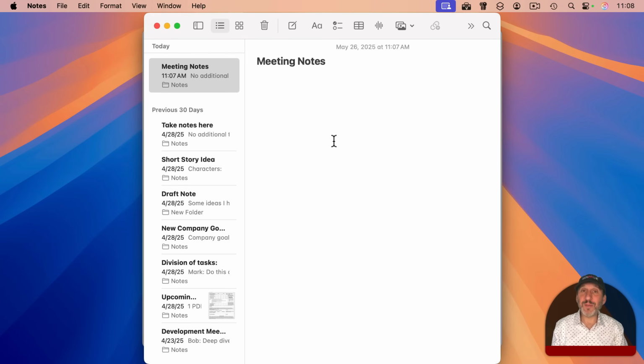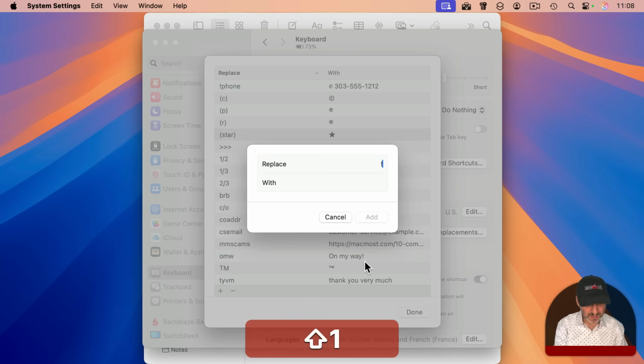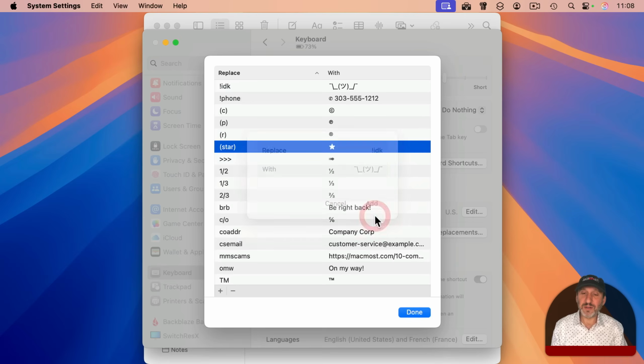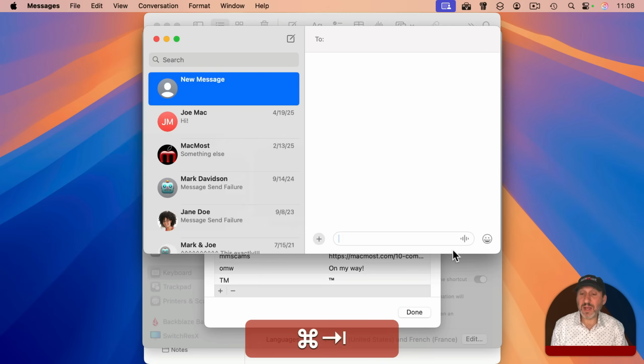Perhaps you're online and you come across something that looks like this, and you think that's really cute and you want to use it here and there. Putting it in a document, remembering where it is so you can copy and paste it, that's going to be too many steps. So instead, you just select this, copy from wherever you found it, maybe a web page, and then add it as a text replacement like this. And just paste it in here like that. And now anytime you want to use it, you can.